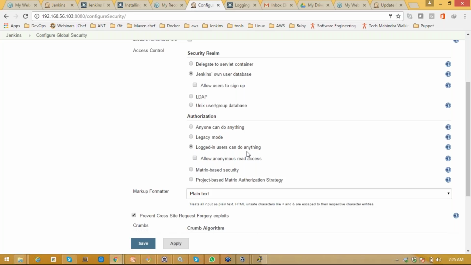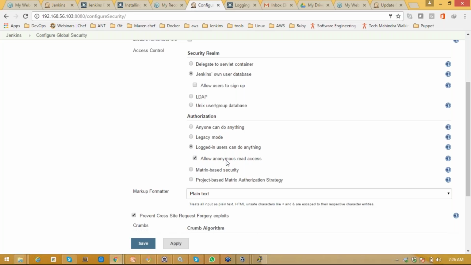Suppose it is a production environment, it is not allowed for everyone to do anything, right? We will not allow everyone to open my Jenkins environment and make changes according to their requirement, right? So if you allow anonymous read access, they can only read.